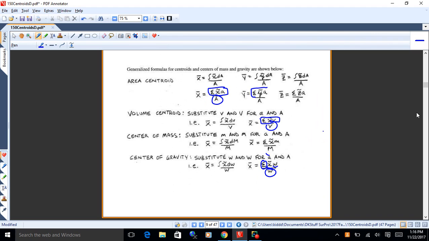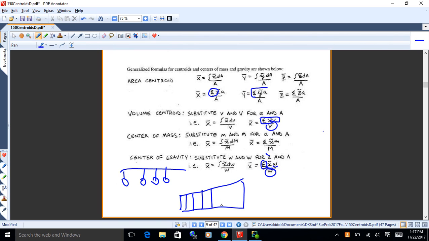All right, so what we just did is we added up a number of, in this case, x bar distances, which were our moment arms, times weight, divided by the total weight. Now, if instead of a series of discrete weights, let's say we had a distribution of weights, something like that, well, what we would have had to have done was to break up that distribution into a bunch of little weights, like that.